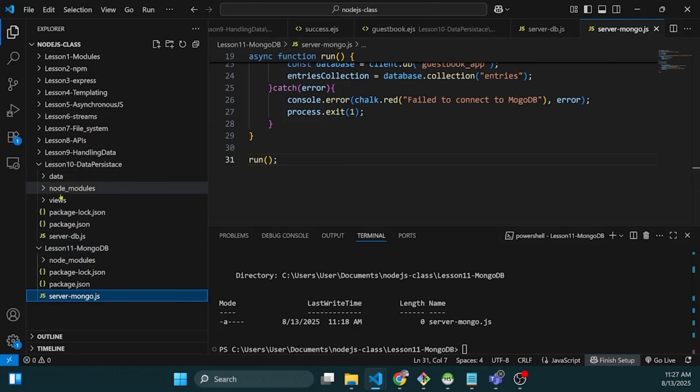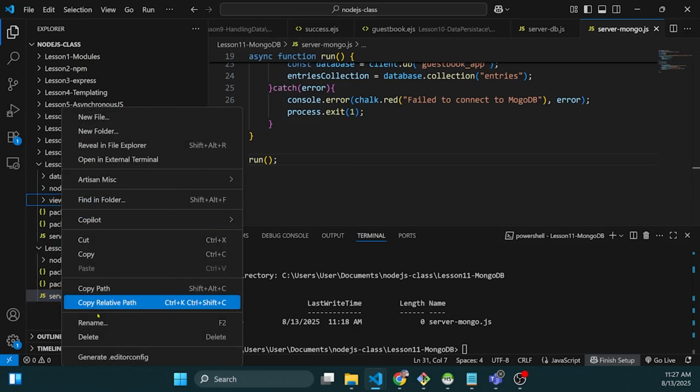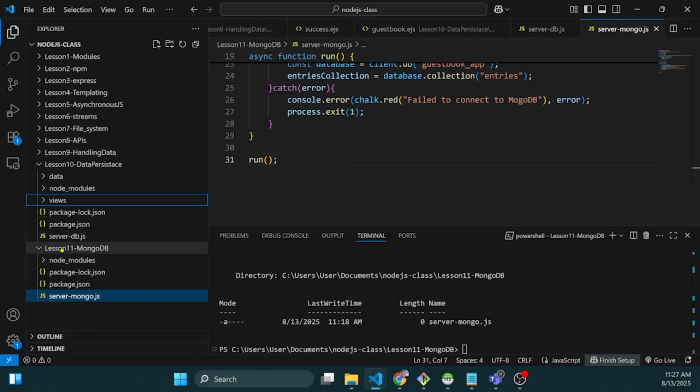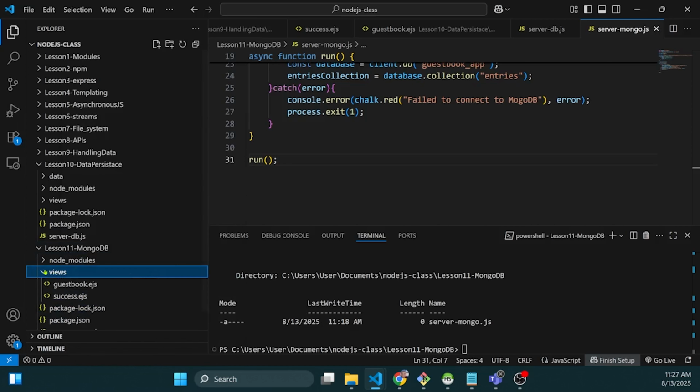We need to copy the views folder, and then we're just gonna paste it here because it contains all our HTML files. So that's all we need to do, just from the previous lesson.